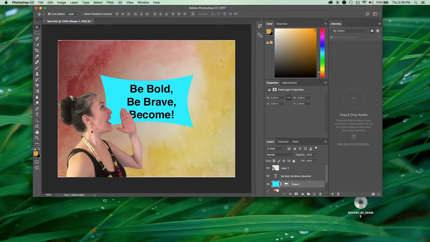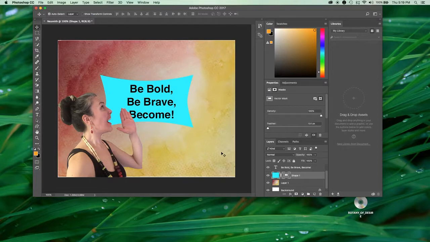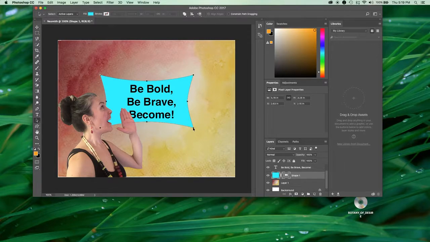I think I actually want to transform my shape itself, so I'm going to click on that shape icon here. And I need to go to Control T, and see if, nope, hold it, go to my shape. Why are we not being cooperative? Okay, so I'm going to mess around a little bit here with my shape and see if I can make it get a little bit bigger. A little bit bigger. Nope, doesn't want to cooperate right now. Okay, well, we can work around that sizing issue in a minute.